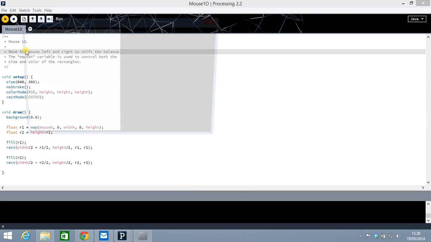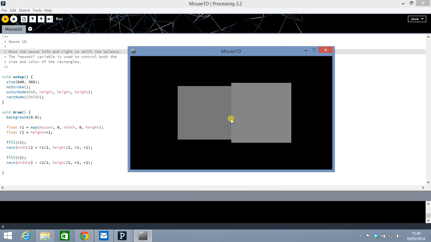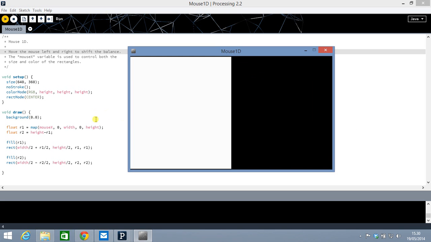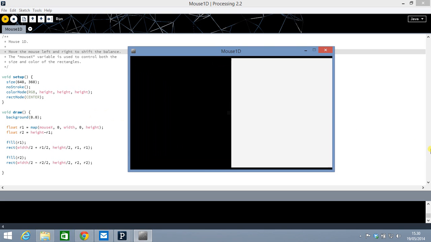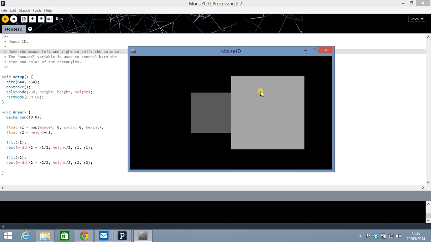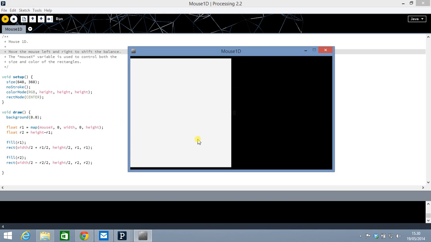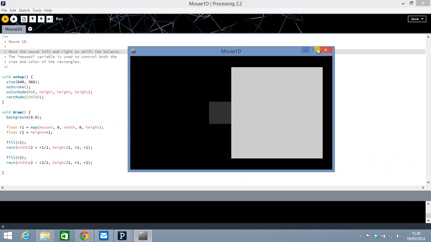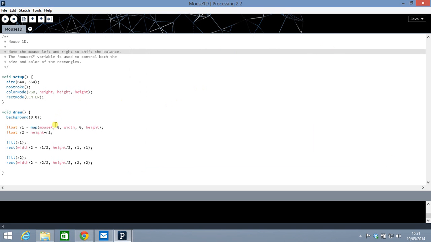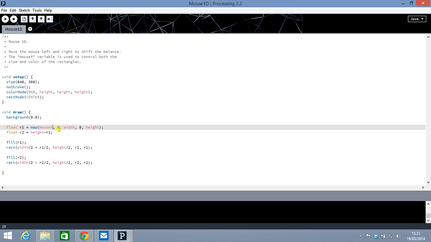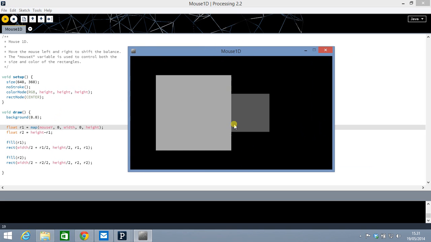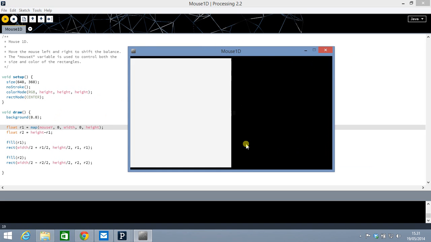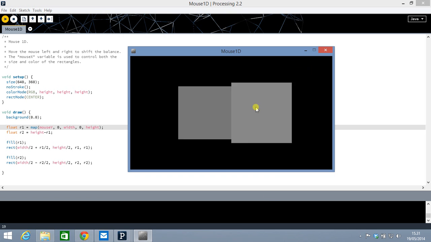So, here moving the mouse, I can change the rectangles. This is pretty interesting. If I move up and down, nothing happens. If I move left and right, everything happens. I am finding it pretty interesting. If I want, I can put epsilon right here, and then it should be this way. And if I move left and right, nothing happens. If I move up and down, that's a big difference.